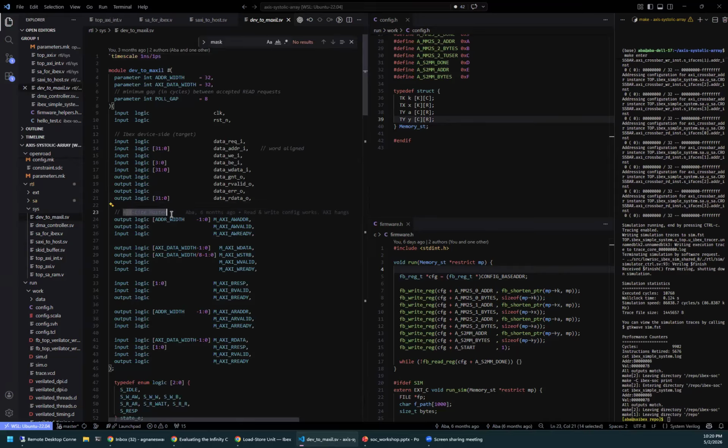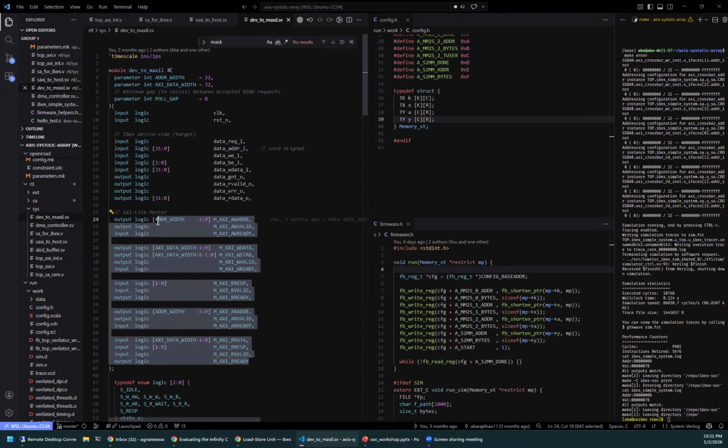It connects the accelerator master to the Ibex device side. On this side you have the memory from Ibex, and on this side the actual AXI masters, all of them put together into the AXI interconnect.